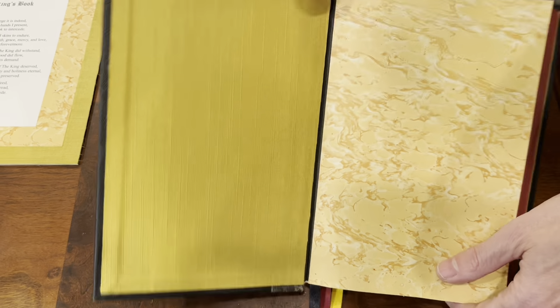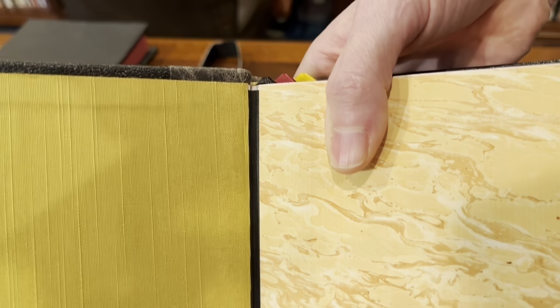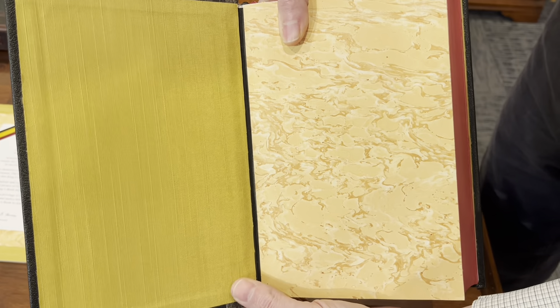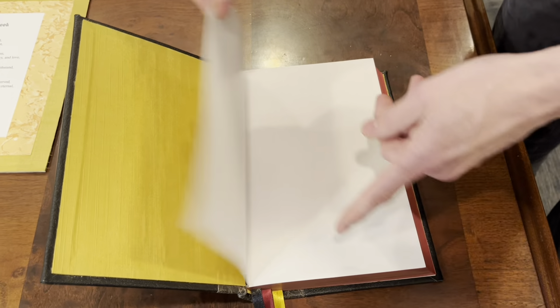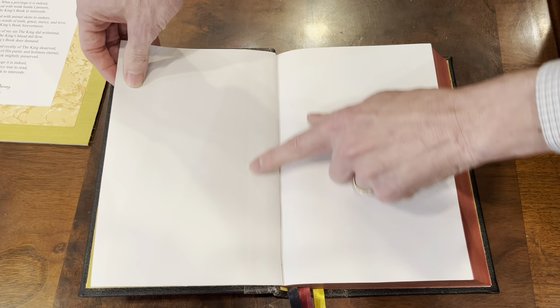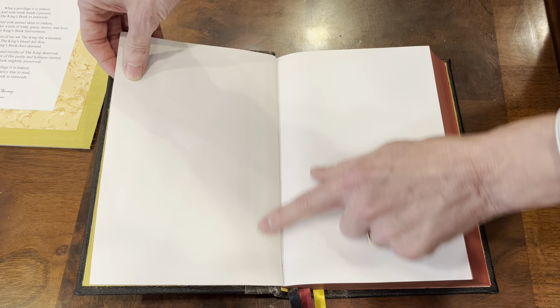And then the end sheet — you can see that it's been reinforced. I'm not sure if that's leather or what that is, but you can feel the tab here where he's attached this spine and this cover to this book block. And then he glued this to a white sheet here to finish off that security process. You see that it's either a bookbinder tape or some kind of edge line tab to really hold this together nicely.